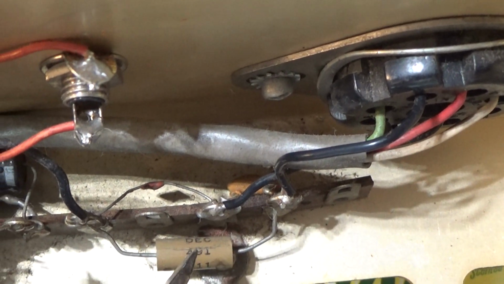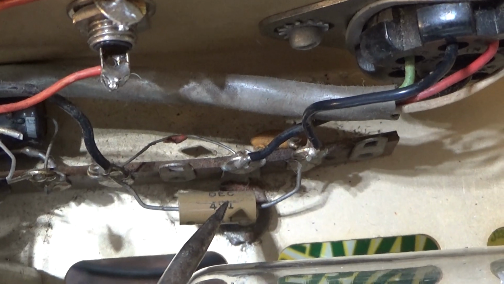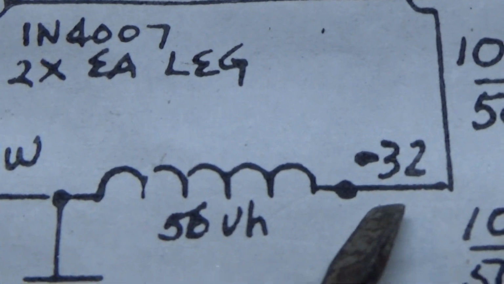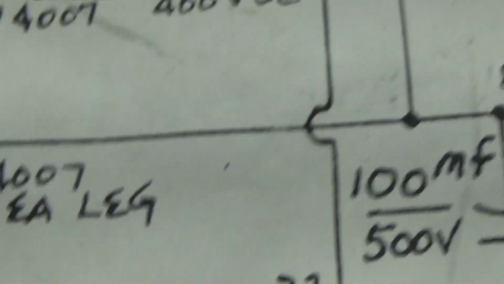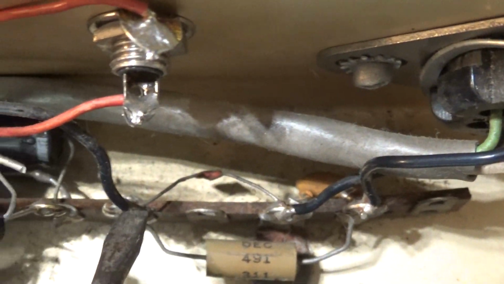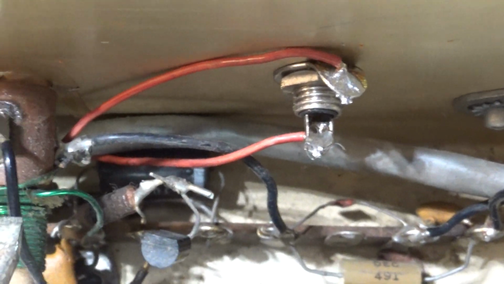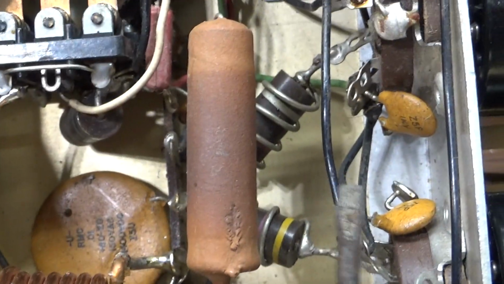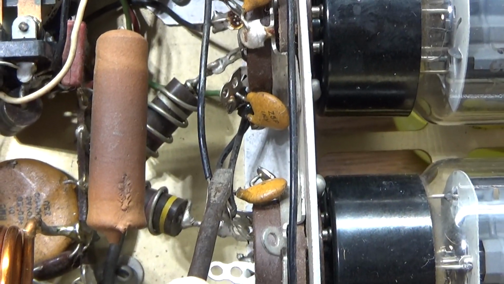And it goes through the cable and it comes in to the RF deck. And it goes through that. That's a choke. Let's go over here. And I said that 56 microhenry choke lets the DC go through but blocks the RF from going out. That's the choke there, so the negative 32 is going to go through there and then over here into your input tuner. And then out the input tuner, I think it's this black wire here, and into pin 5 of the tubes. And that's your negative bias.